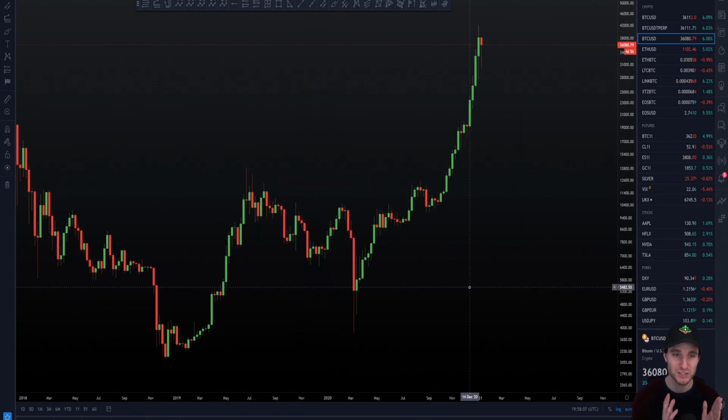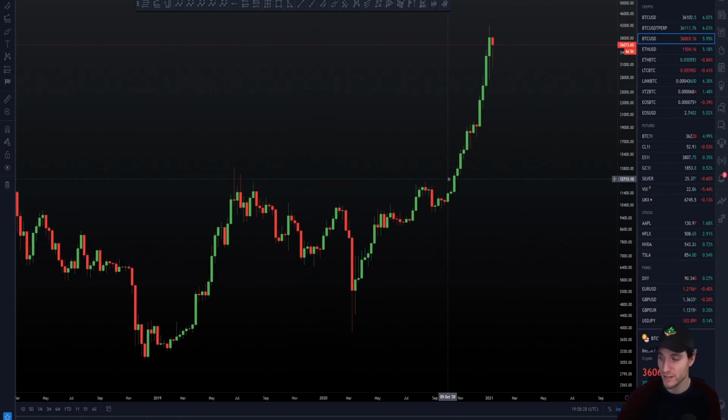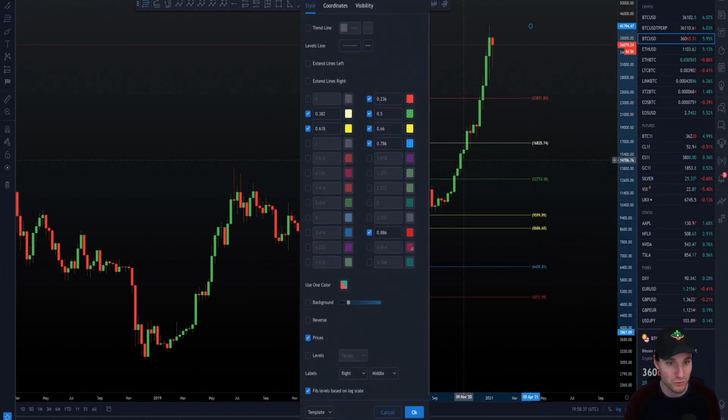Because literally over the past 2-3 weeks, log scale has given 2 amazing trades. So it's so important to fully understand why I was using log scale, how I was able to give everybody that 42k target for a 30% drop. That was pretty nice. See, there you go, really. And then obviously for the retracements, I saw just out of the corner of my eye, that's the same place on the retracements as well.